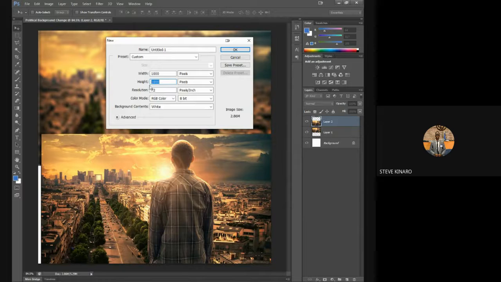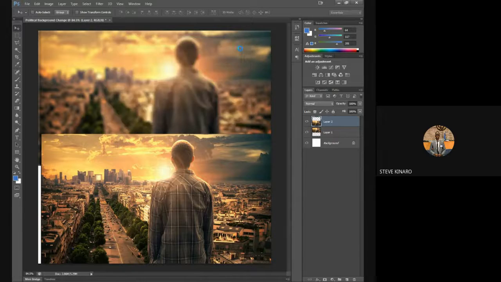So if you put 1,000 by 1,200, that means it's going to be portrait, because the height is going to be longer than the width. And if you put 1,400 by let's say 1,000, that's now the aspect ratio. It's going to be longer.